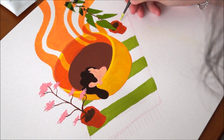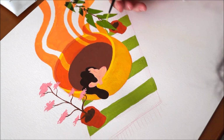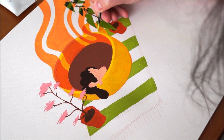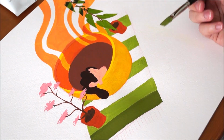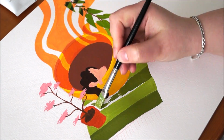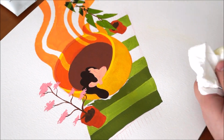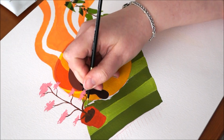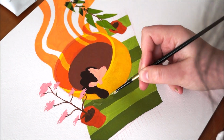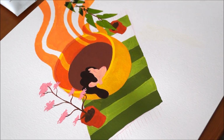I feel as well, as I was going along with this picture, I was getting more frustrated with it. It's not that it wasn't turning out how I wanted it to, I just wasn't really enjoying doing it as much as I thought I would. The fact that the rug is at an angle and the way the steam is rising up and going into the top right corner, the composition isn't really that great.